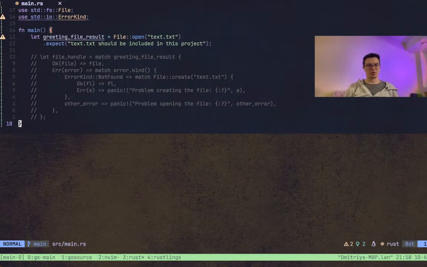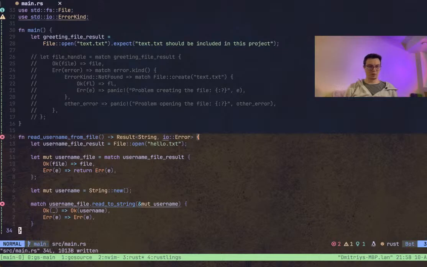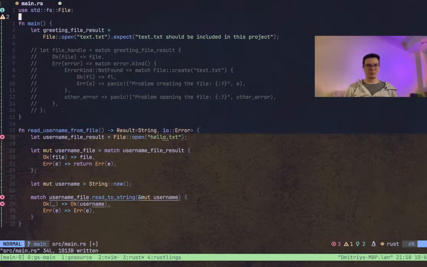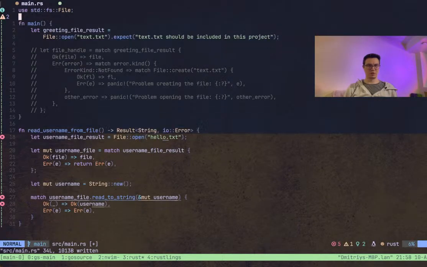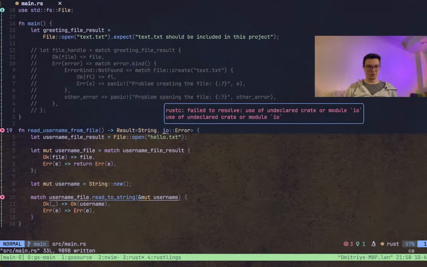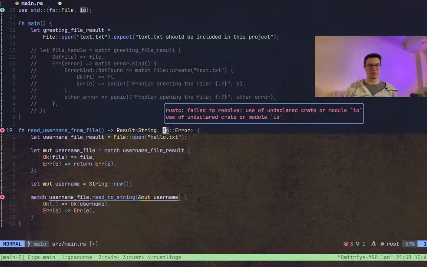Maybe let's just copy the function. I see some errors here because, okay, use std. Can I actually try to, yeah, I can use code actions here and import what I need.